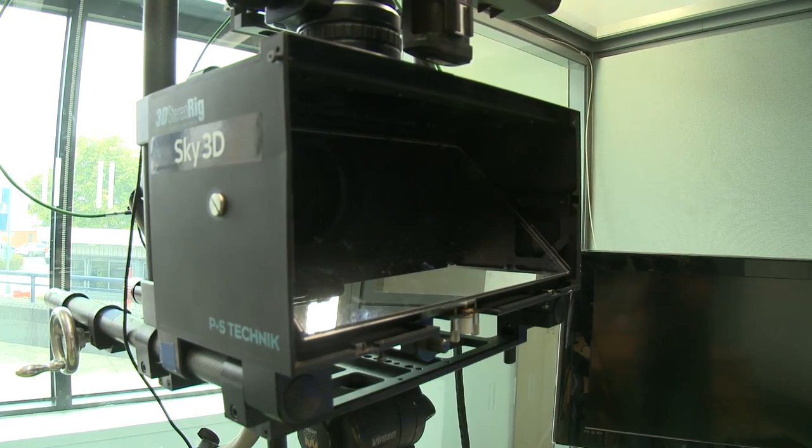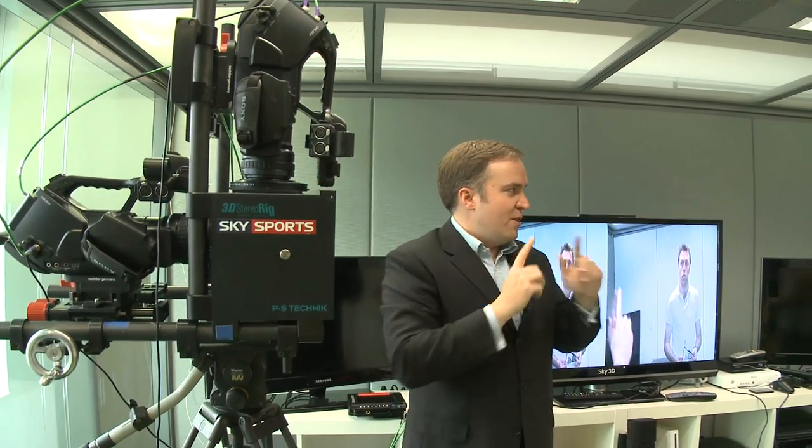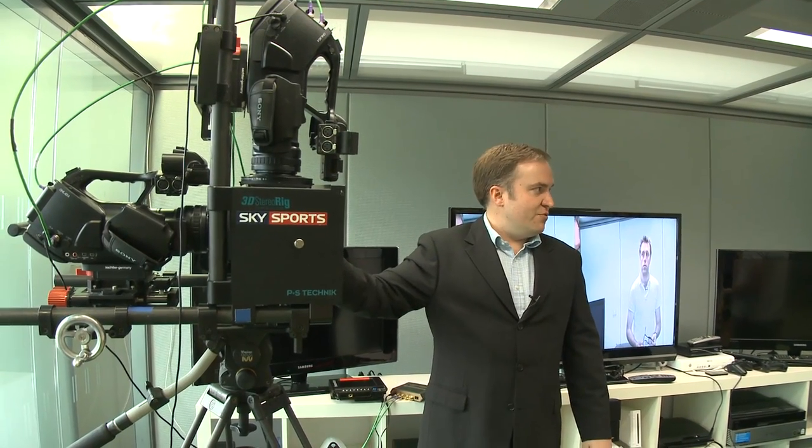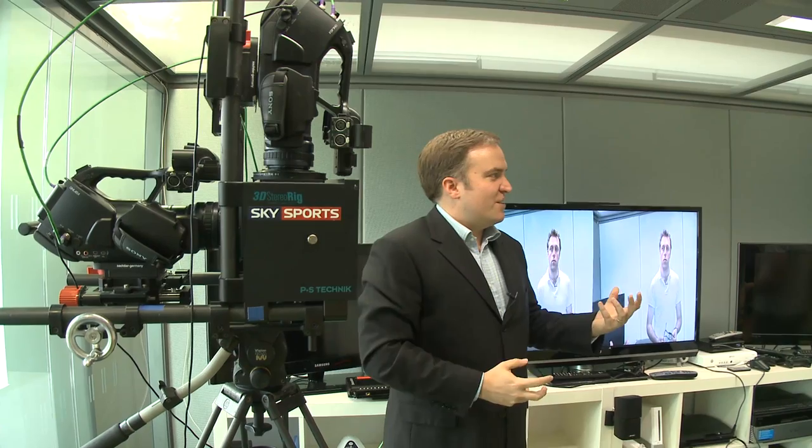The key is to ensure that what you're creating is a realistic separation and perspective with the two images. So what we have here is what we call a mirror rig, which allows us to get the lenses quite close together to mimic what it's like to shoot something close up. The farther away the object is, you can begin to put the cameras side by side and you don't need the more complex elements of this rig. But the important bit is I just need a left eye and a right eye, and I use two HD cameras to do it with some special equipment to give myself a stable platform on which to shoot those two images.